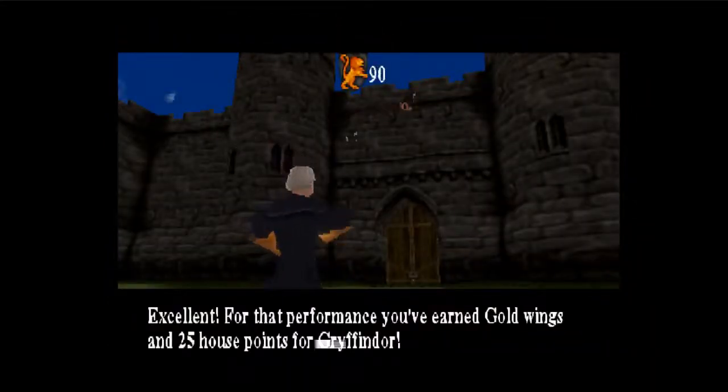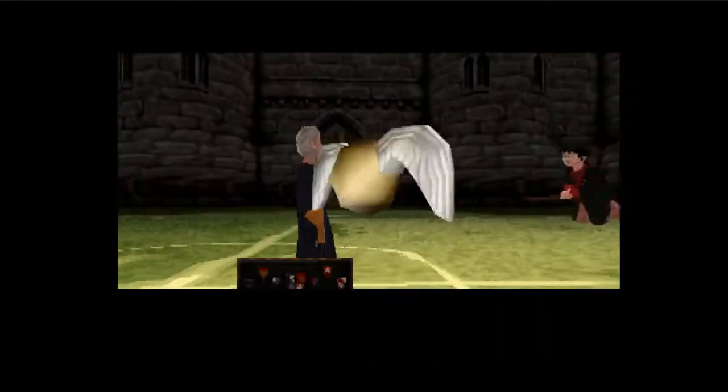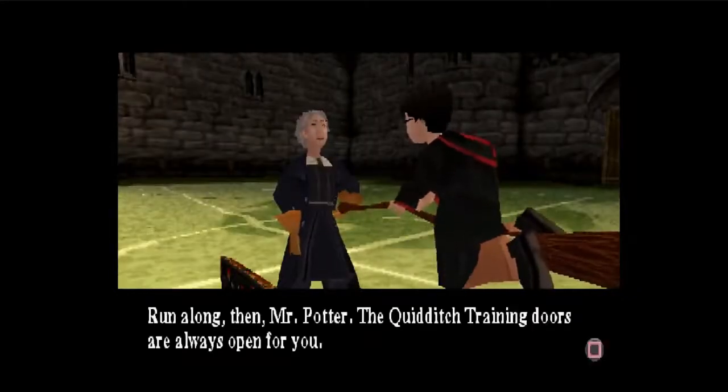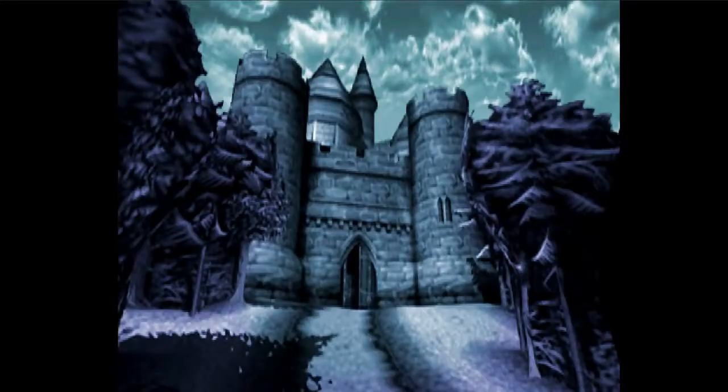Excellent. Yes. For that performance, you've earned gold wings and 25 house points. Let's go. Then, Mr. Potter, the Quidditch training doors are always open for you. Why though? Because now what? What more training is there to do in a Quidditch match?